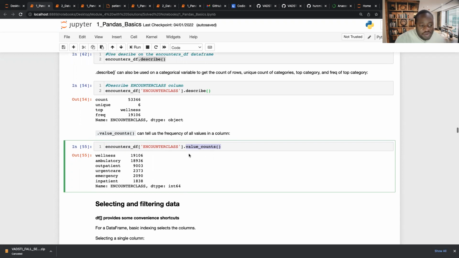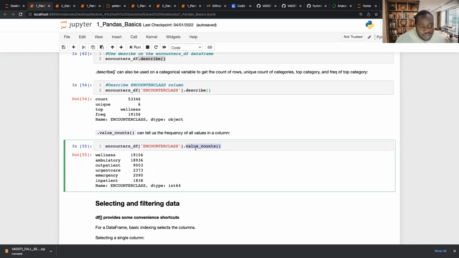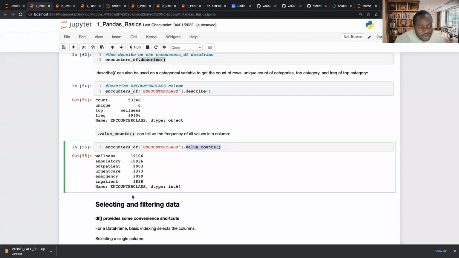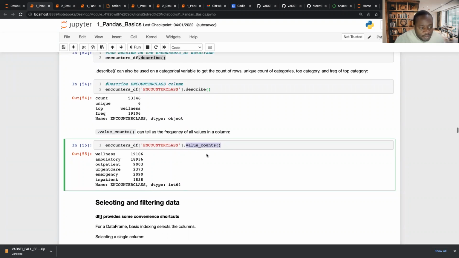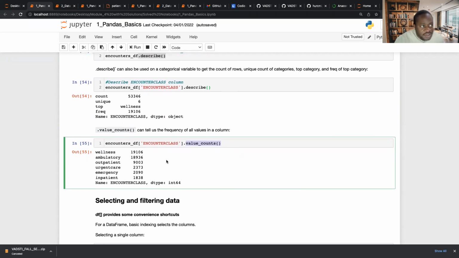So this way you can build a really nice description of each of your columns if it's a categorical column, using either the value counts or the describe. So this only applies to categorical data, by the way. So you could specifically visualize a categorical column or give some kind of description of a categorical column using this.